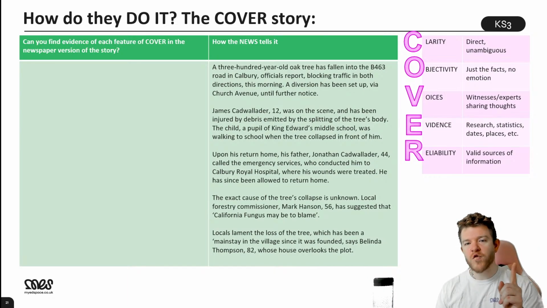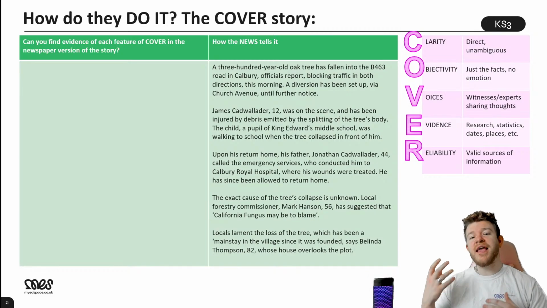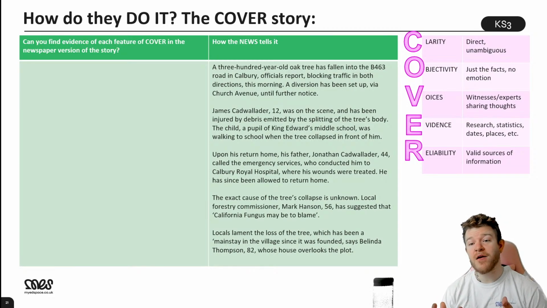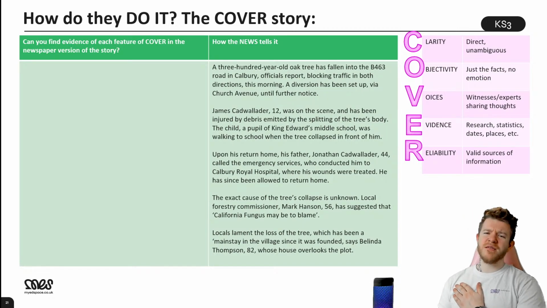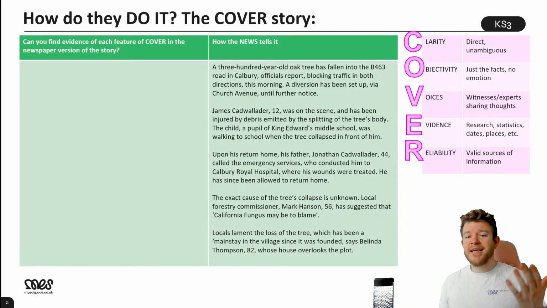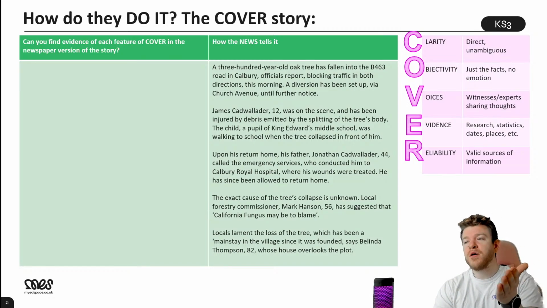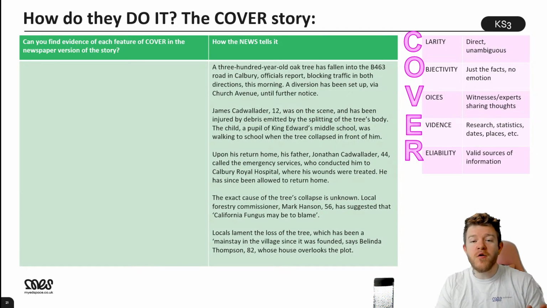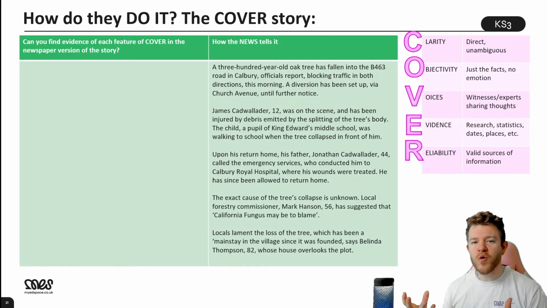And then finally, R for reliability. You've got valid sources of information because, as we said last week, if the story had just come from, I don't know, my mate Tony down the pub, I'm not necessarily going to believe it, am I? I'm not necessarily going to go, yeah, well, Tony's not really an expert on this, but, you know, he's a good guy, so I'm going to trust him. No, we want an expert talking about expert things. So I'm not going to be asking a random person about the cause of a tree falling down because they're only going to be guessing. Instead, I'm going to go to a forestry commissioner, someone who is in charge of understanding how the trees are all working.